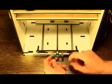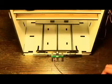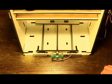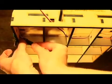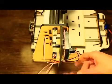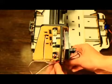Attach a male-to-male wire to the Y encoder, the white wire on the left, and feed through the back base wire hole. Attach a female-to-female wire and feed through the base wire hole and side 1 wire hole number 2. Feed through the panel wire hole and attach to the Y encoder.